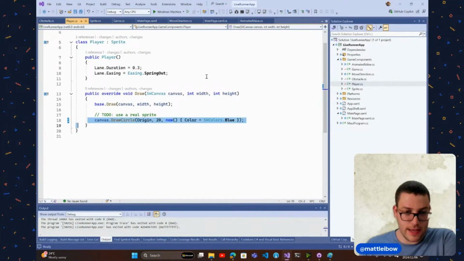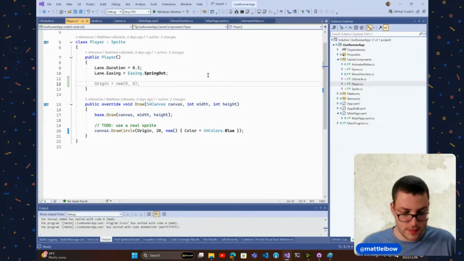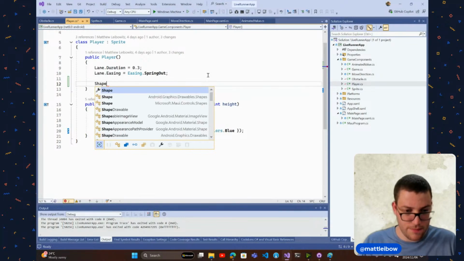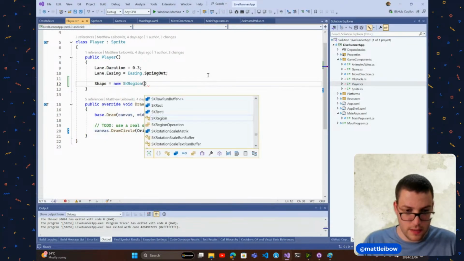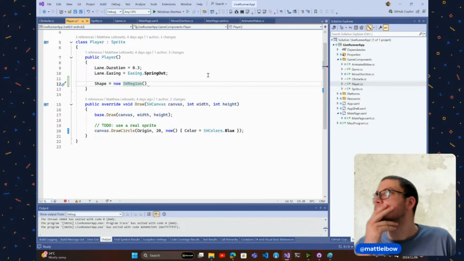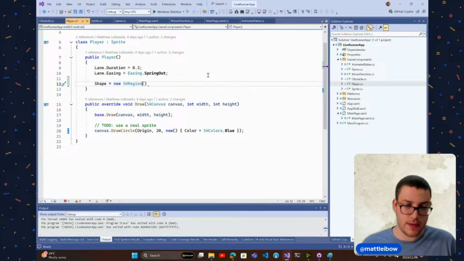is when the player is created, we want to draw. Let's do region, no, shape equal to new. For now, we're just going to make a region. It's a rectangle. Let's just do a rectangle for now.